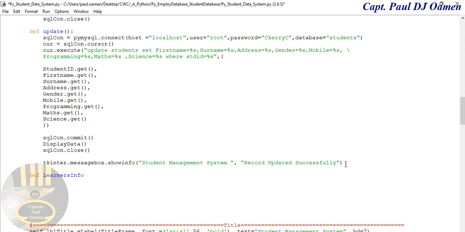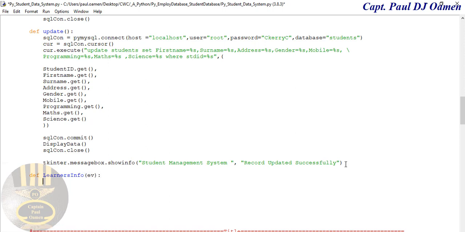When I click on it, let's say evaluate, I want it to display on the text box. So I'm going to say, let's say view info equals self dot student records. Let's just look for that. Okay, let's type it up. Student dot records.